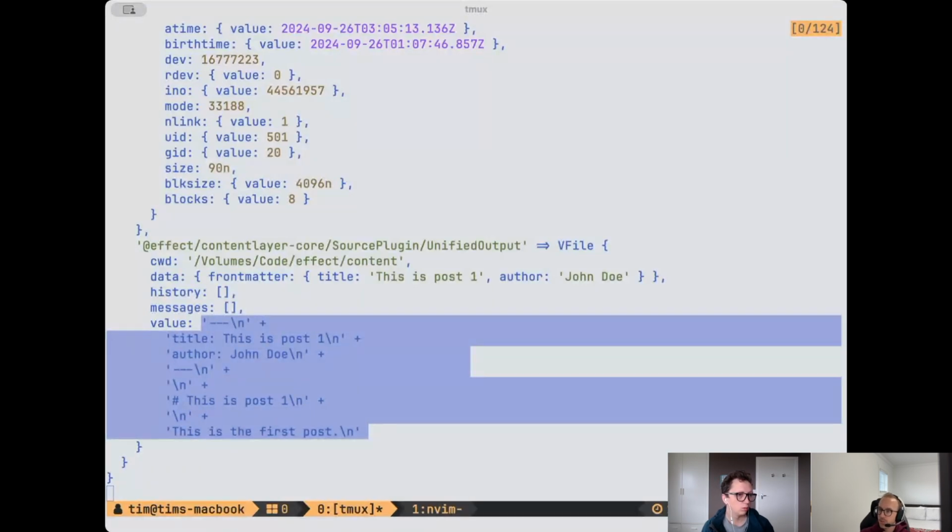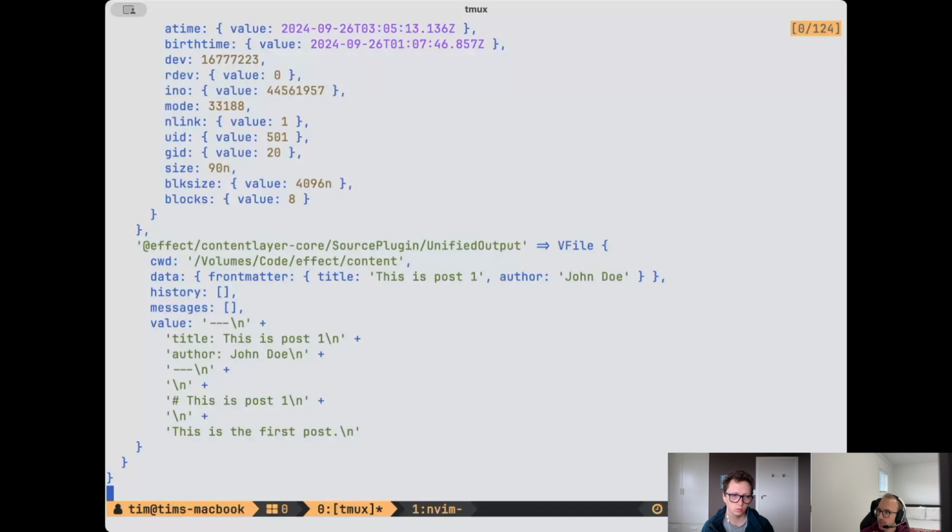Rehype is a tool that transforms HTML with plugins. These plugins can inspect and change the HTML. And remark, I'm assuming, is the markdown processor.